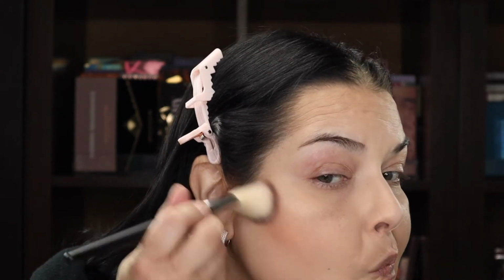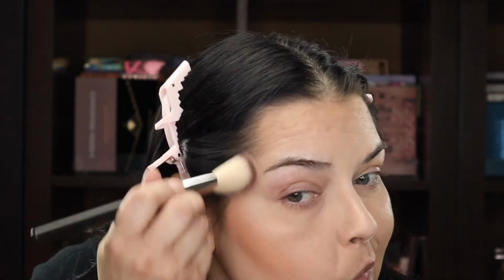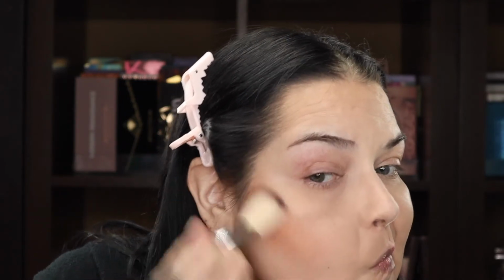Ready? Ooh, it's so pretty. So satisfying. All right. So we're going to dip in. Okay, not too bad. And I'm just going to kind of stamp it just to see what we're working with. Ooh, I like that. That's pretty. So I am using this almost as my bronzer or contour to chisel out my cheekbone. I went a little too low right there, dang it. That's okay. When you go too low, you just take a powder brush and fix it.